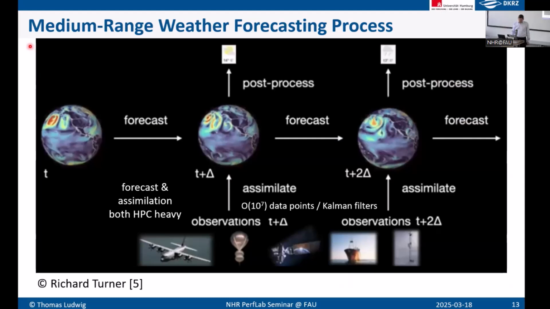So how to do the forecasting? When you do the forecasting, then usually you start with a situation that is known, which is a combination of something predicted plus something that is obtained by sensors. And then you do a forecasting step for a delta t. This uses these equations, parallel differential equations, and you do a forecasting step, and that is computationally extremely intensive. So you do one forecasting step, you end up with t plus delta t, then you have the next situation, you do a forecast of what will be the situation in 3 hours, for example, and then you do a post-processing of the data.